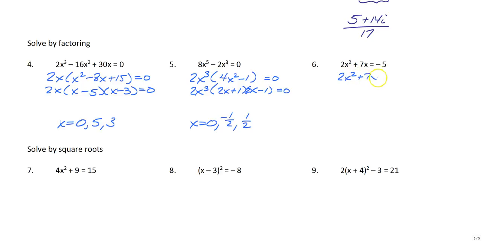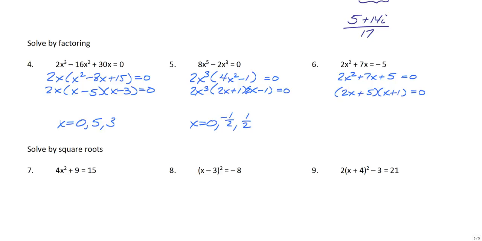2x squared plus 7x plus 5 is equal to 0. So you can't factor and solve until you're equal to 0 first. Then you can factor. Now we would factor this using splitting the middle term or Batman, either way you like. We already talked about that in Unit 1, so we're going to just skip to the factoring part. 2x plus 5 and x plus 1 will equal 0.